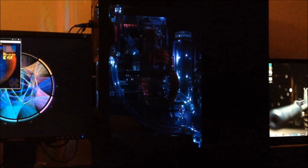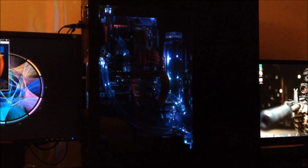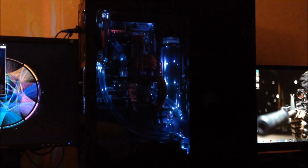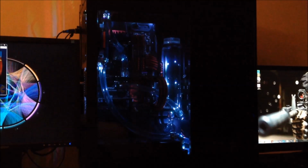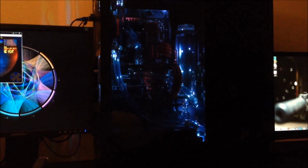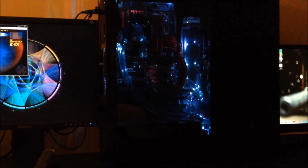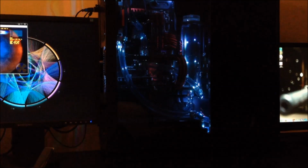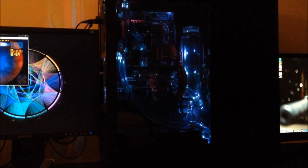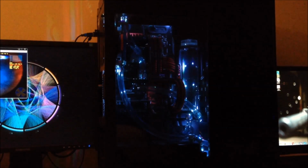I wasn't able to fit the bracket in the back panel because I was going to put the two 120 Helix fans as 2 additional intakes, but they would not fit with the pump located where it was, so I could not install that. So as it is, I have 1, 2, 3, 4 intakes. Four 140 millimeter intakes. Then three 140 millimeter exhausts and a 120 millimeter exhaust.